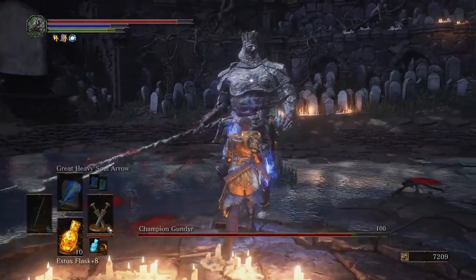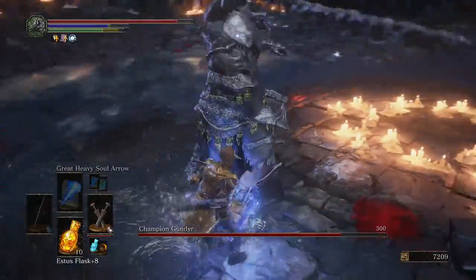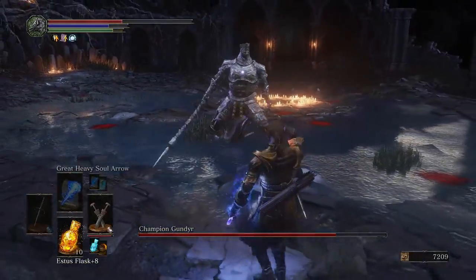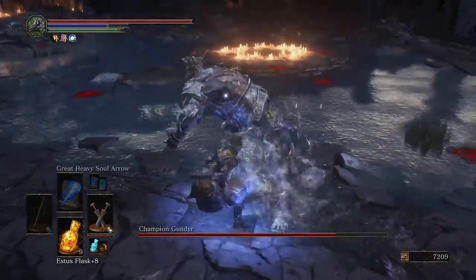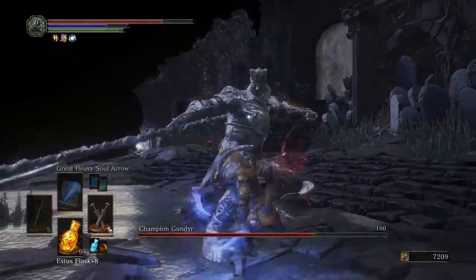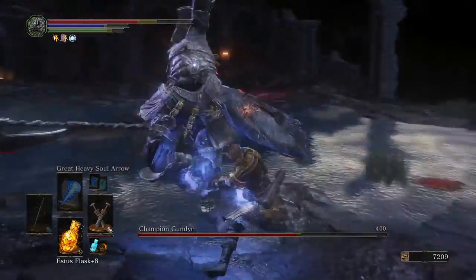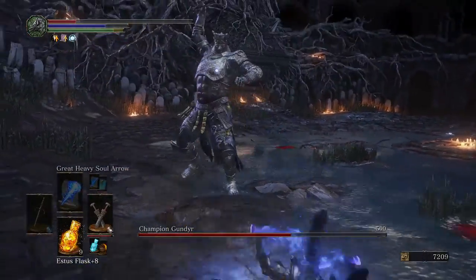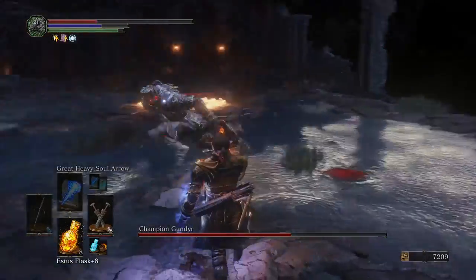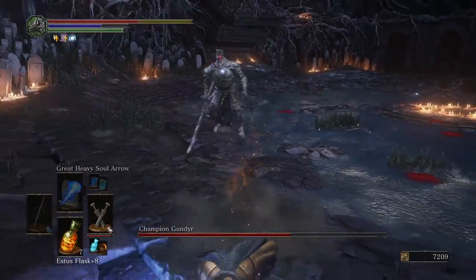I mean, the problem with Champion Gundyr is an attack he does in the second stage. Ow. Okay, there's the grab too. But the main problem is the attack he does in the second stage where he does this big charge. Okay, good. I missed the main problem with that. Okay, I'm getting way careless here. This attack! Okay, cool. I can deal with it now. Sort of.